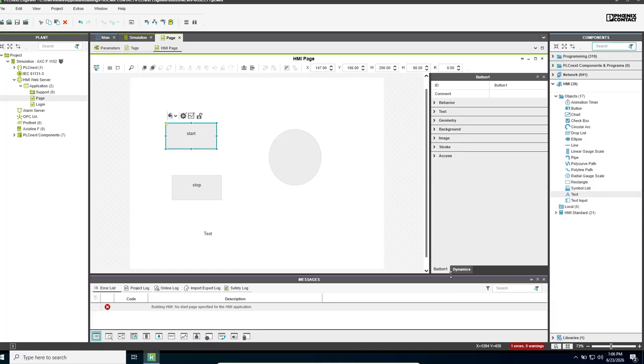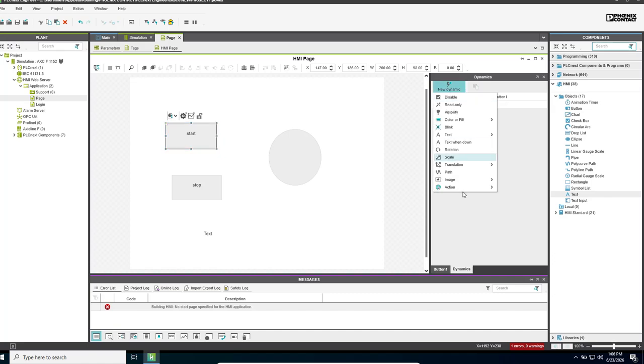First button is start. You go to this button's properties. Go to dynamic. Go to new dynamic. Go to action. Go to action on press. Okay.